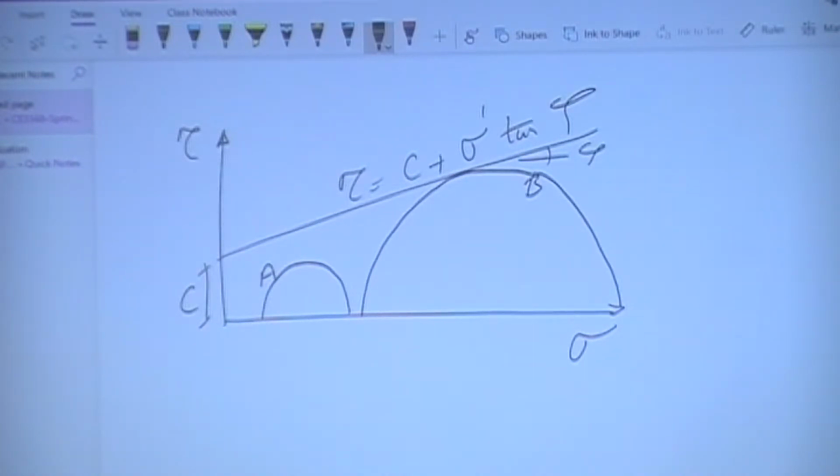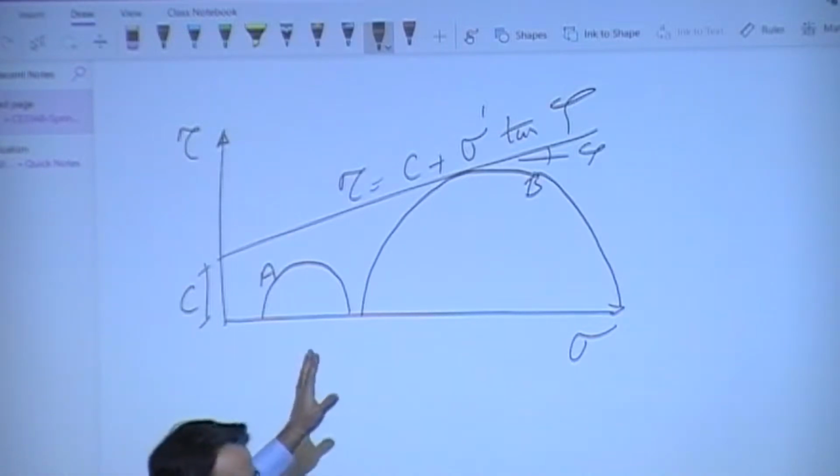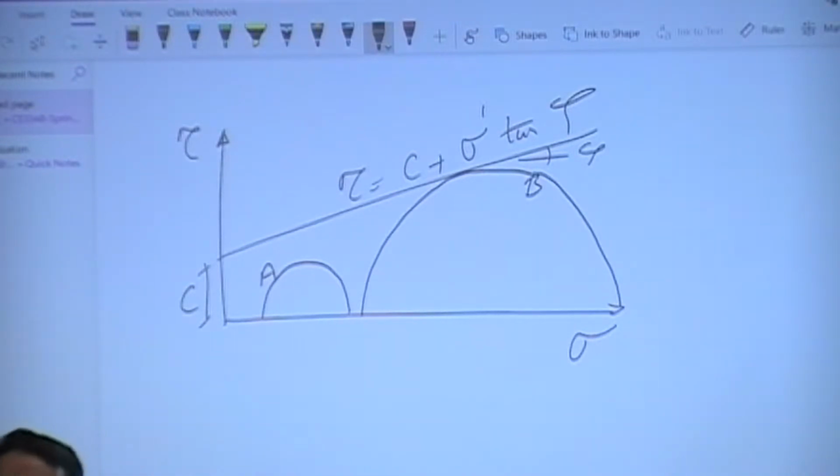All right, so you have half circle A and half circle B there. Since it's symmetrical, we always show it with half circles, as you know. One of them is touching the Mohr-Coulomb failure envelope. The other one is not. One that isn't is A. What can you tell me in terms of the stability of the system that experiences this stress state?